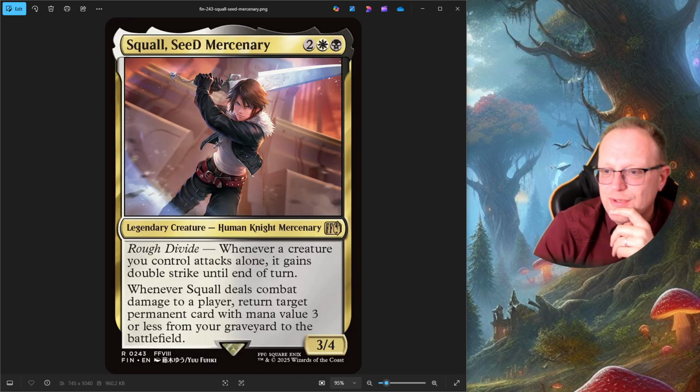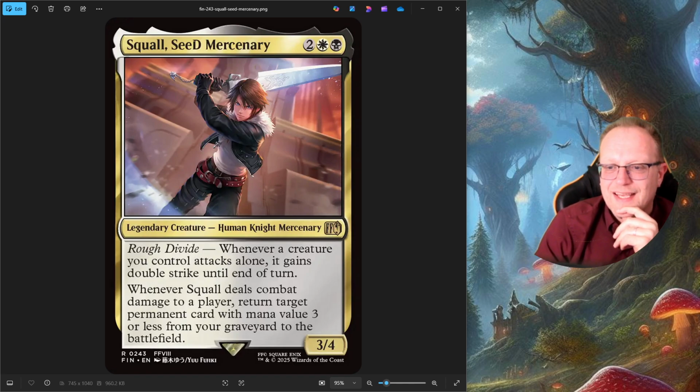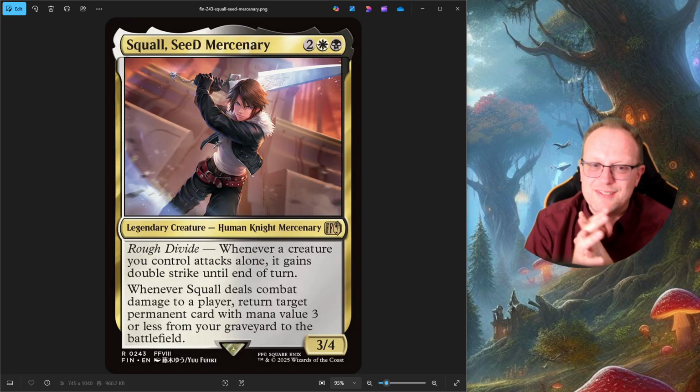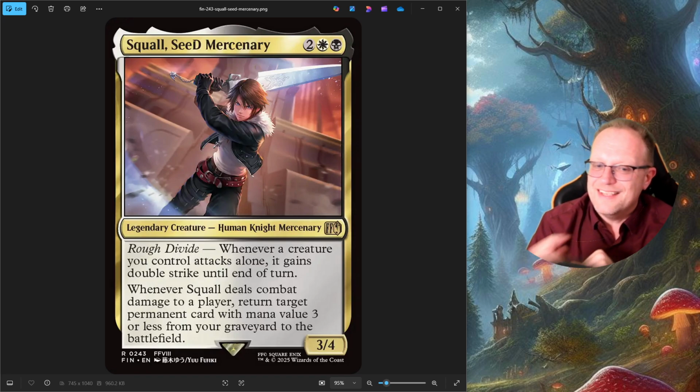So, you have some built-in reanimation, which does have its upside occasionally, but basically Rough Divide is an exalted trigger to my intents and purposes, apart from this one doesn't give you the +1/+1, but it gives you something better, which is double strike. So there was only one way that I could really see building Squall when I saw this on the spoilers. Had to go down the exalted route, and that's what I've done. So here is today's deck.